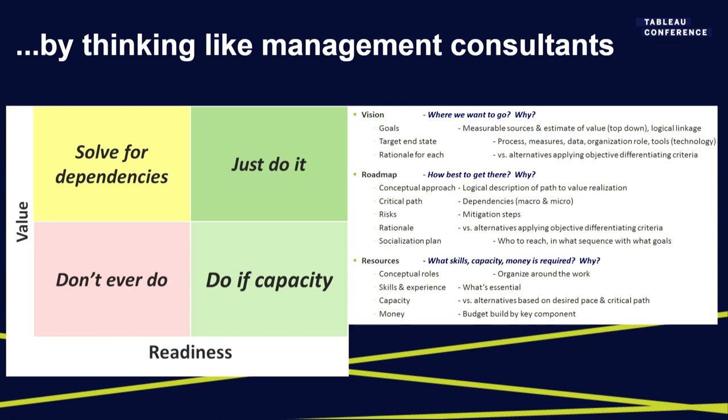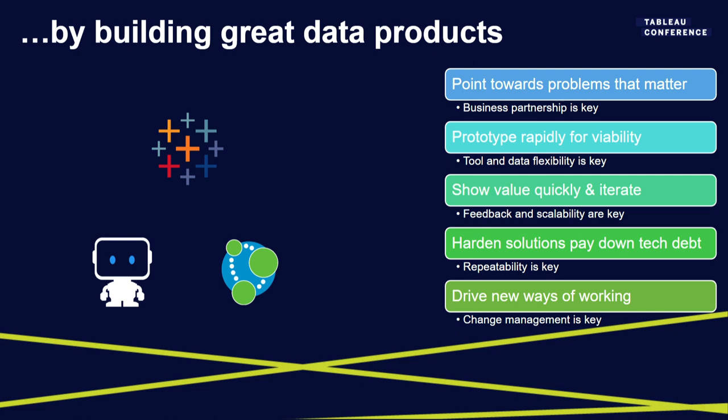To build a great data product department, you need to build it with Tableau — that's how we did it. Tableau came first on our analytics journey, and I view it as the shield for me to operate underneath. Because we do so much well with our data viz team, the data science team can play with tools like automated machine learning, DataRobot, graph theory, and Neo4j. We wouldn't have been able to do that if the analyst team hadn't carved off that capacity.